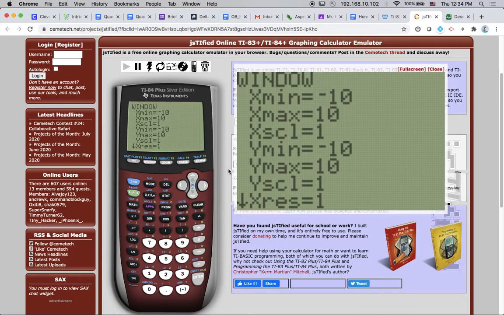If you'll recall from the table, I don't need as much of this negative x region. These are the x minimums. Right now we're graphing from negative 10 to 10 by increments of 1 on the x-axis. On the y-axis we're going from negative 10 to 10 by increments of 1. Let's alter that. Let's say this is going to be negative 4 instead of negative 10. We'll keep the max at 10, and we'll keep the scale the same. But I want a lot more room in the positive direction of the y-axis, so I'm going to scroll down and change this y maximum to, let's say, 20.